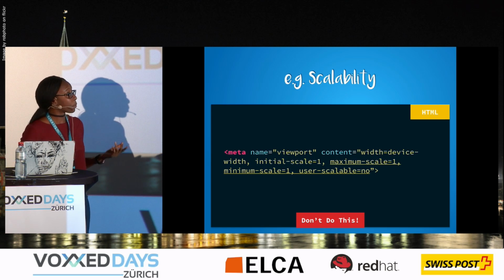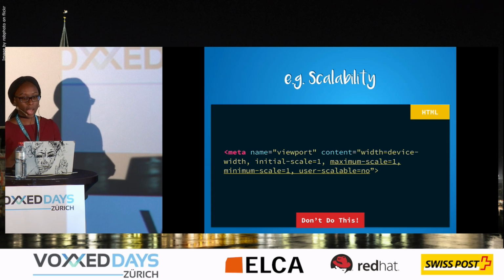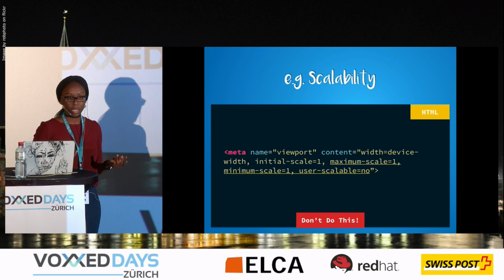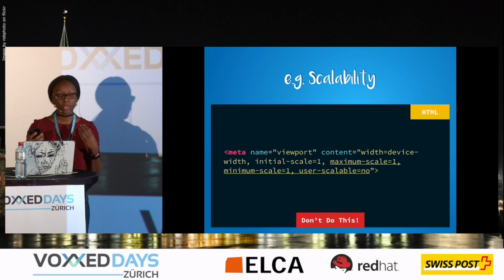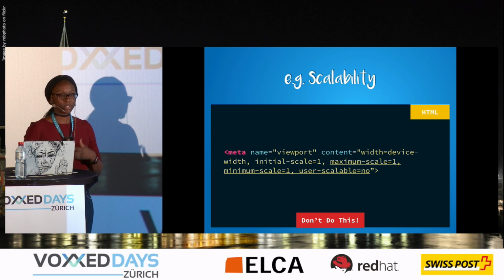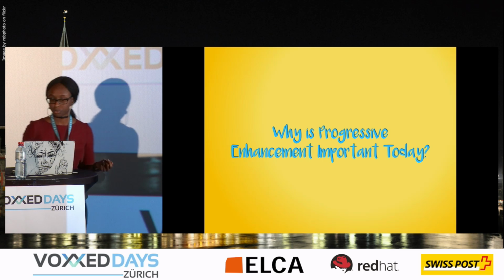This is an example of something that you might have seen, and it's really bad practice to add things like user-scalable=no to the meta viewport tag, because that just takes the control or the decision away from the user, who might need to zoom in or zoom out to make their experience more comfortable.